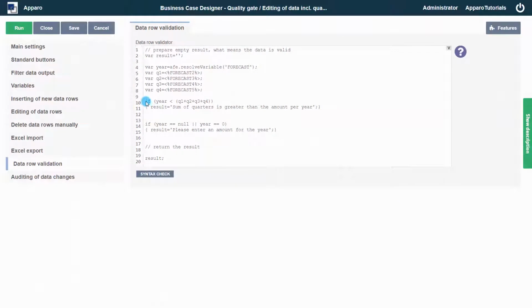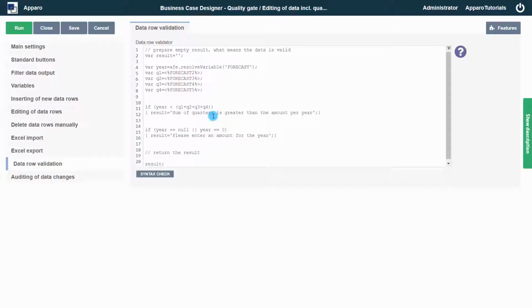Let us improve this script a little bit. At the moment, if the first condition hits, it fills the result with the first error message. If the second condition also hits, it will simply overwrite the first error with the second error message. Let's pretend we got 10 or more data checks for each row. I would leave more comments here. Check number 1, followed by a short explanation. The same for check number 2, and all following checks.